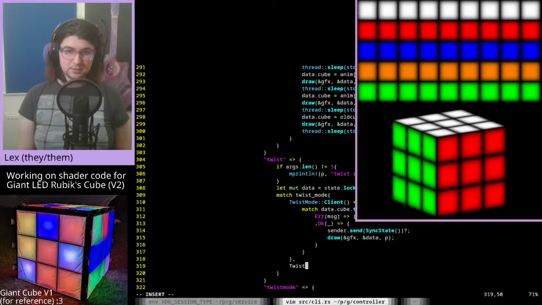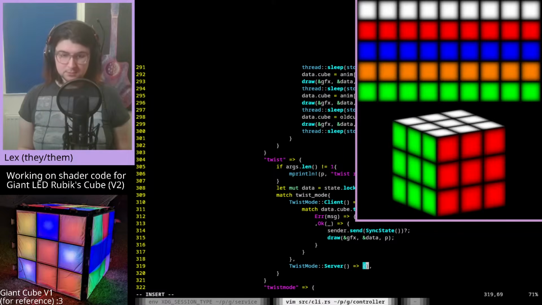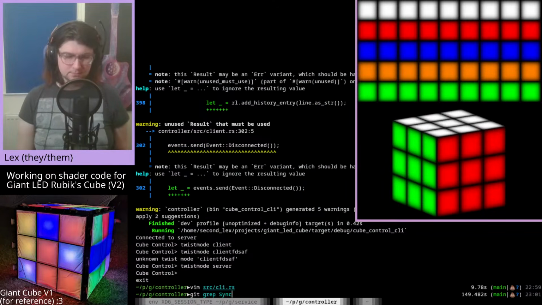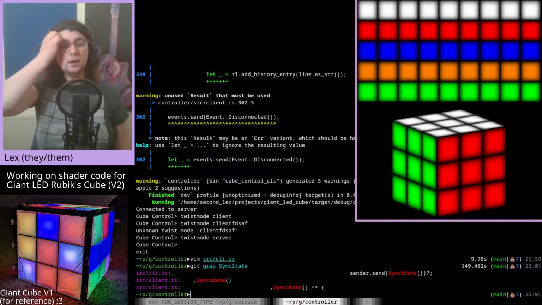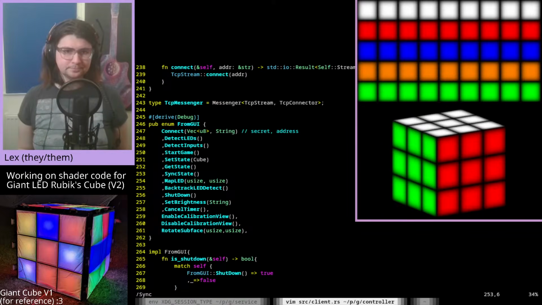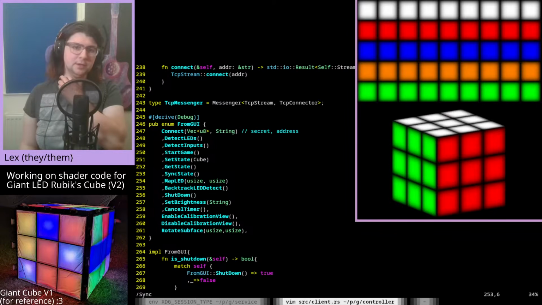Whereas in server mode, we want to, let does sync state happen? What kind of object is that? Oh, that's something in, right, client.rs from GUI. Sync state, yes.